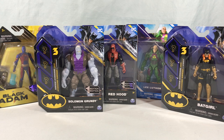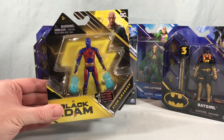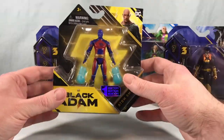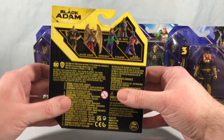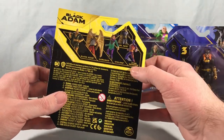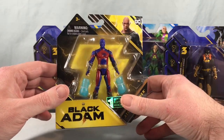Hello fellow collectors and welcome to Long's Toys. Today we are taking a look at an assortment of DC Spin Master figures from various lines. Over here on the left we have Atom Smasher from the Black Adam line. Originally I was going to save this for the one day when I actually find Dr. Fate, but it's getting to the point where I don't think that's very likely, and I'm kind of surprised I even found Atom Smasher, so I decided to just throw him in with the rest of these.